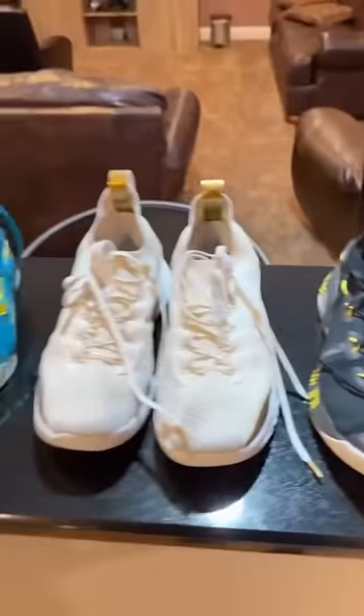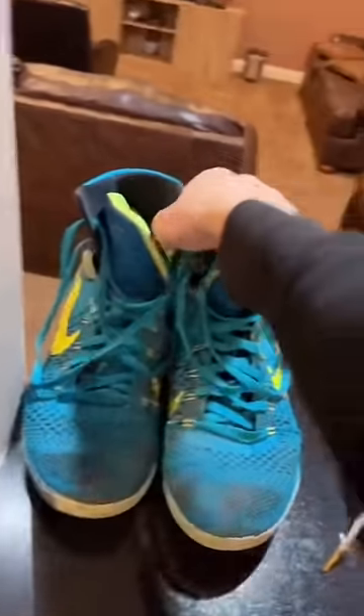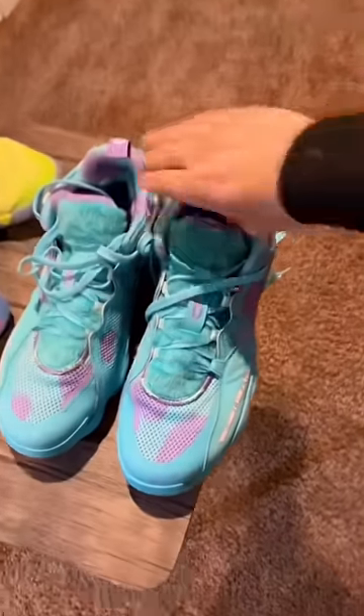I'm a big Curry guy so I had to pick up the Eights as well — the Golden Flow. Still wear these all the time. And then these are my Kobes, man. I've been wearing them at park takeovers, outdoor and stuff like that. Traction's not as good anymore, and these are my go-tos.